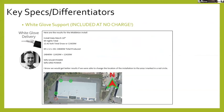Here's a look at another white glove service that we can talk about offering. So this is an analysis of an install. This is at our facility here in Middleton. So this is where I'm physically standing today. And we can look at, okay, those green dots are suggested locations where it's going to perform better. The red dot is where it is today. Again, coming into what mode we should select on that remote control, what the proper angle is of that solar panel, what the orientation is, depending on what side of that building it is. So these are all the services that are included in that white glove service for Solera 365 to really make sure that you maximize and optimize the installation of this product.